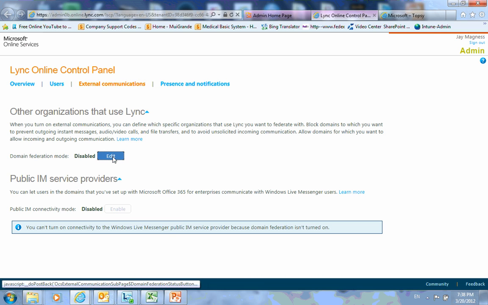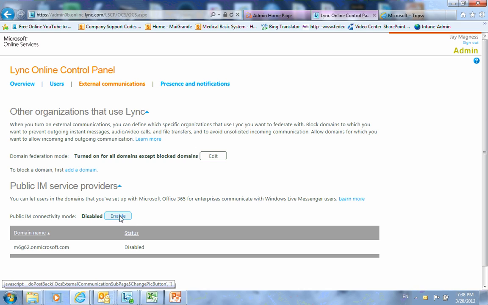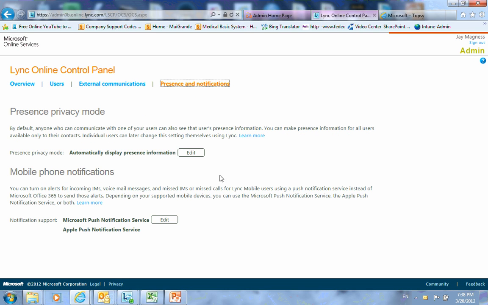So if I click here, this is the default, this is the way it's set up. Now you can go in here and change this. I turn it on for external communication with all except blocked domains, or you can say turn off external communication with all except allowed domains, so then there'll be a list of allowed domains, or you can turn it off altogether. But then Federation won't work, obviously. I do not turn on the public service, but you can do that if you would like. The other thing you can check is the presence and see if you want to show presence of your users. Okay, and you can modify these as you'd wish.